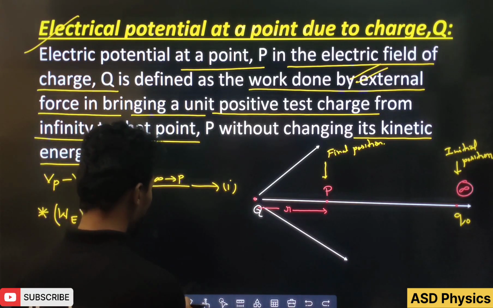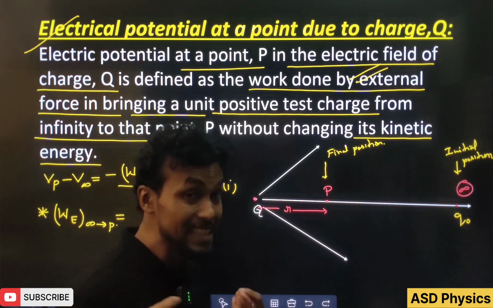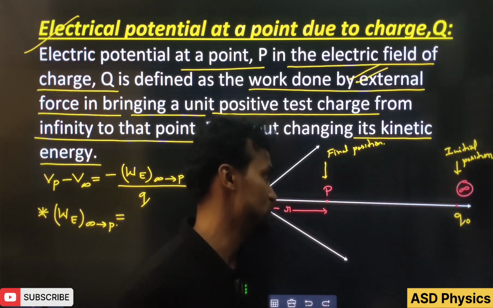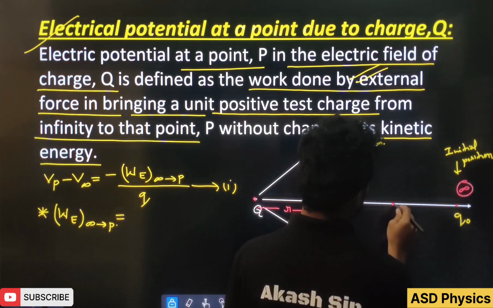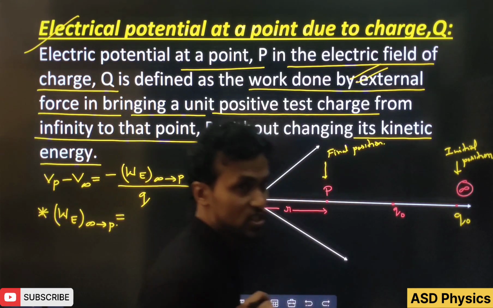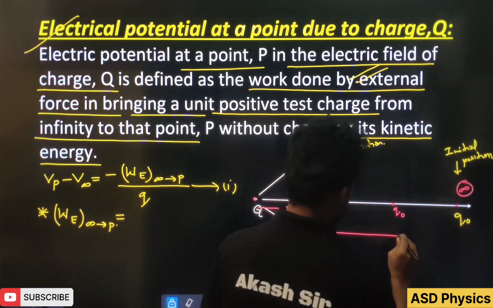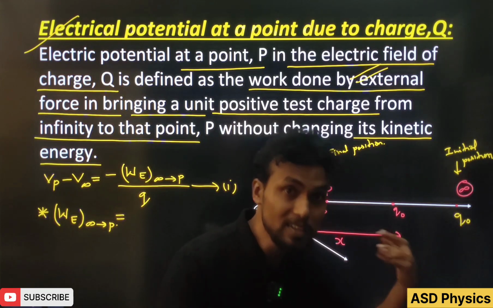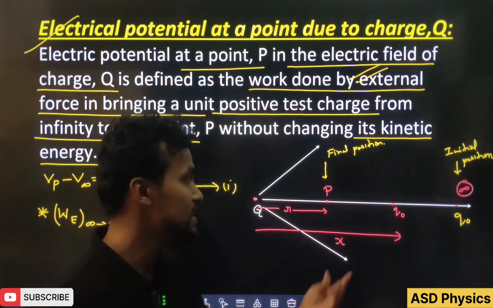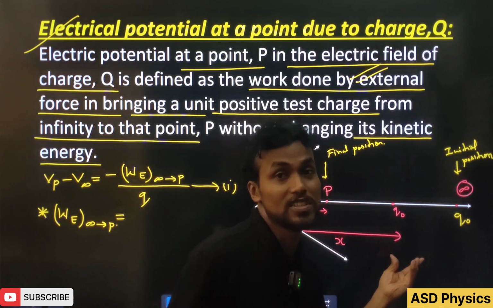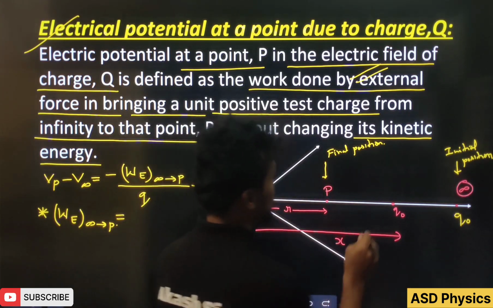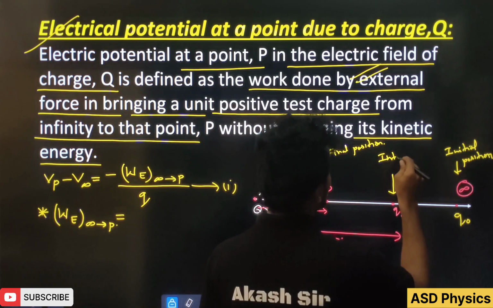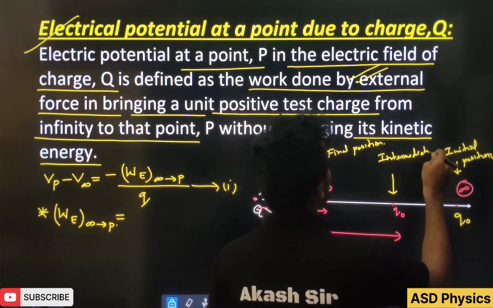So whenever integration is involved, we have to see three situations: initial position, final position, and intermediate position, okay. So students, let's take any point where this charge q naught is, and this distance is x, okay. So the initial position will give the initial limit, the final position will give the final limit, and this intermediate position of q naught will give us the formula, okay. Again I'm writing here, intermediate position.